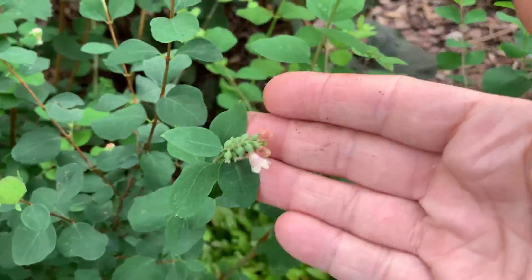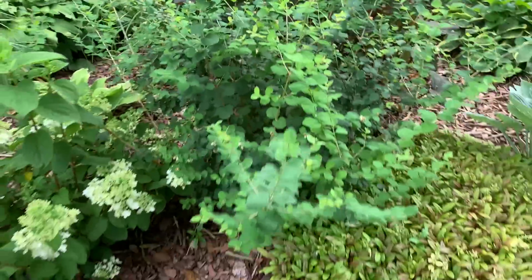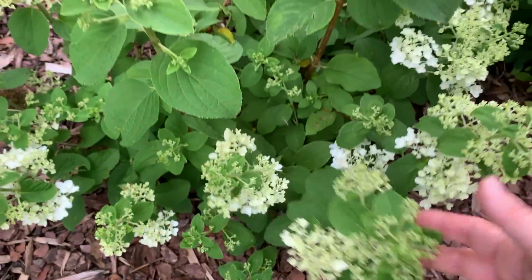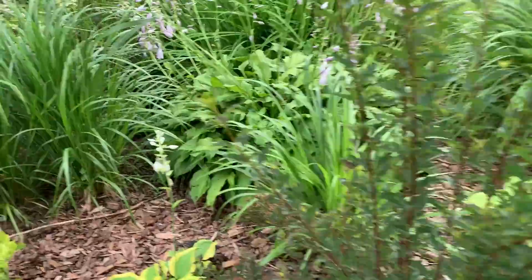Normally this is later in the season too. And it's massive. I was not expecting that. Little Hottie has budded up. Last year it did nothing.